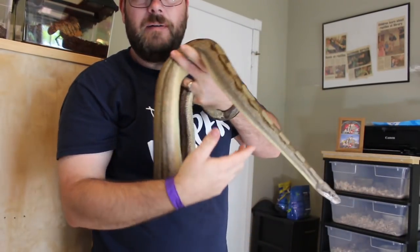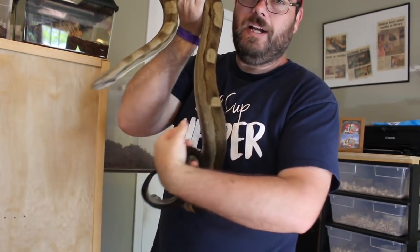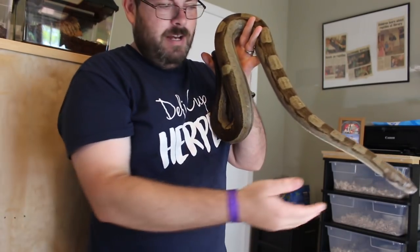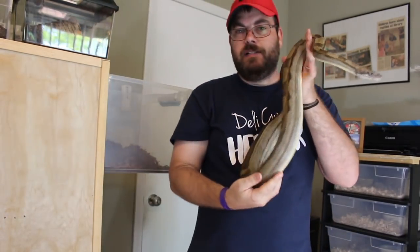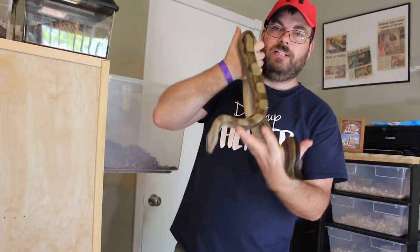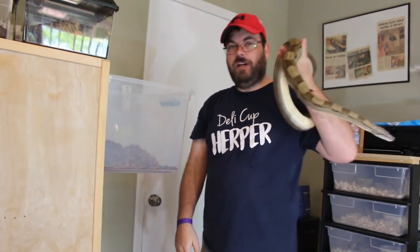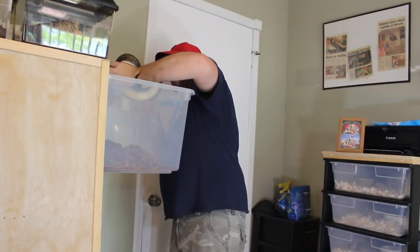So that is her. I'm really pleased with her color, and her temperament is very good. You just never know when you're buying snakes of this size exactly why somebody is getting rid of them. You don't know if they just have a bad temperament or whatnot, but I purchased her anyways because, like I said, a motley boa was something I was interested in having. Very beautiful snake. Can't wait to get her outside for some natural sunlight photos and videos of her crawling around the yard. You guys have seen those videos in the past on the channel, and we are going to do it again this summer, but we just have more snakes to take outside. So we'll put her back.